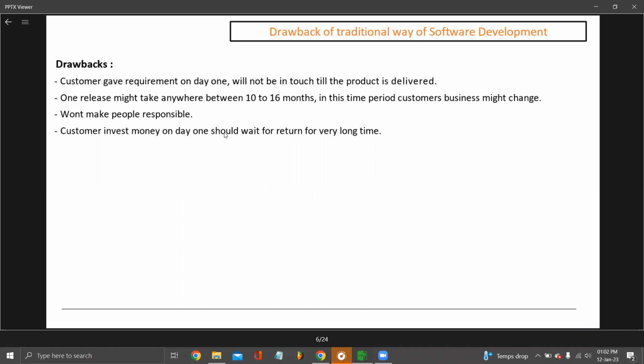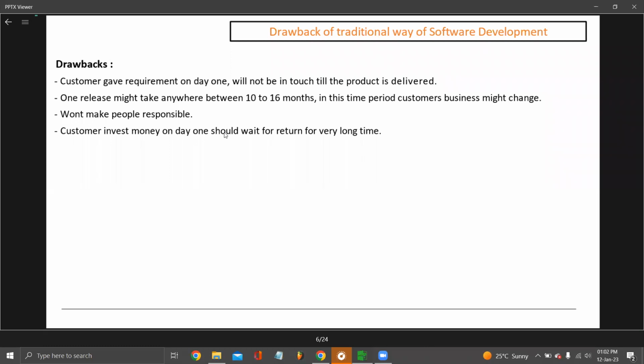With this small piece only, Paytm will start using the software and generate results, correct? Generate the returns, isn't it? The same logic goes with agile.